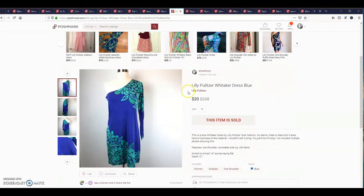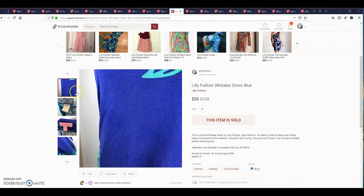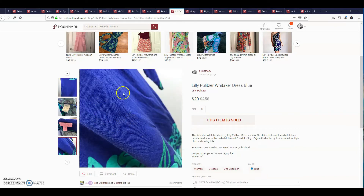This dress actually had kind of a fuzzy layer over the top of it because whoever owned it before probably put it in the wash when it was dry clean only. I disclosed that — it's not really pilling, it's more like where it's been obviously put in the wash and the dryer, and it's got a fuzzy layer over it.